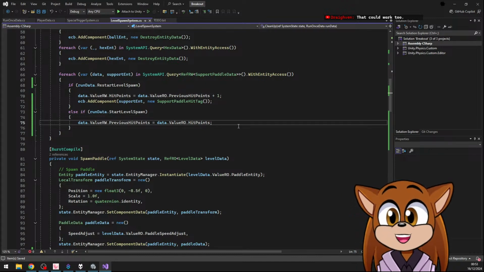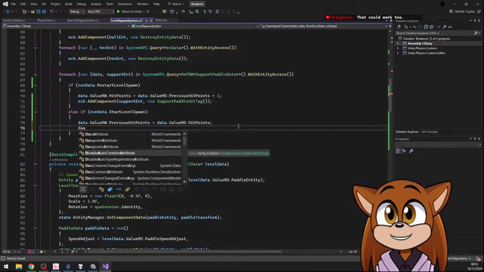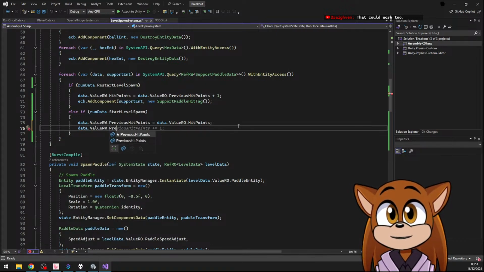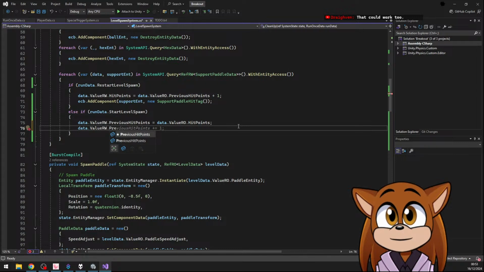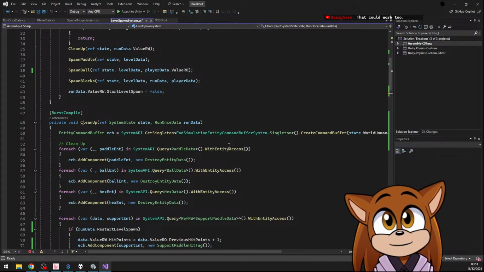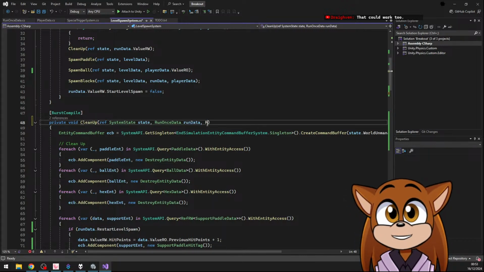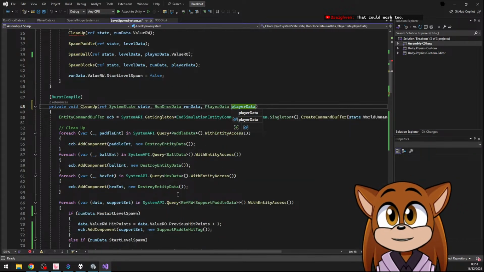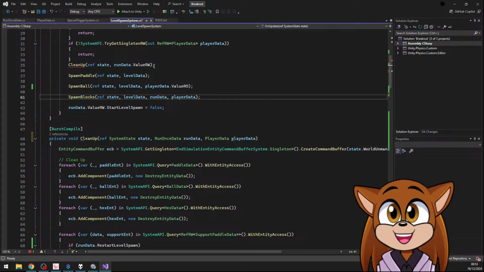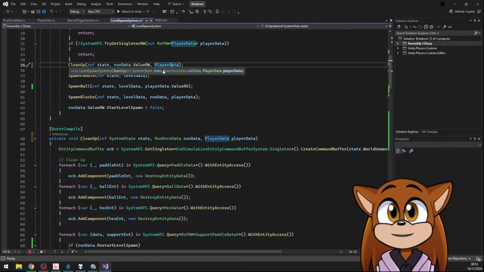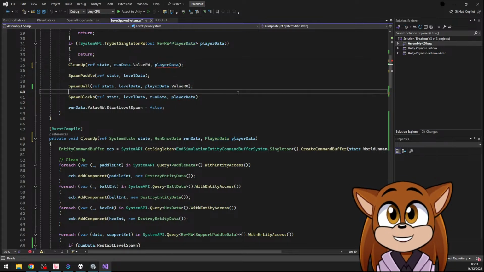Okay, and you will do the same here. So you want to go, if we are starting a level, data.valueRW dot... nope, not that. You want access to the player data. That's okay, we can send that in. We might have to send that in as a... data.